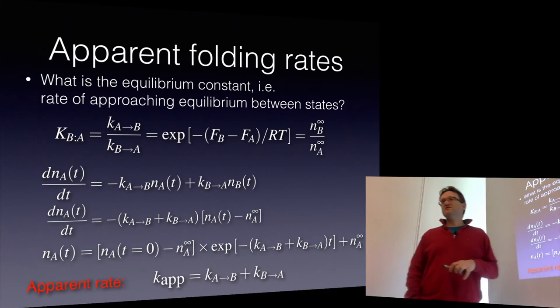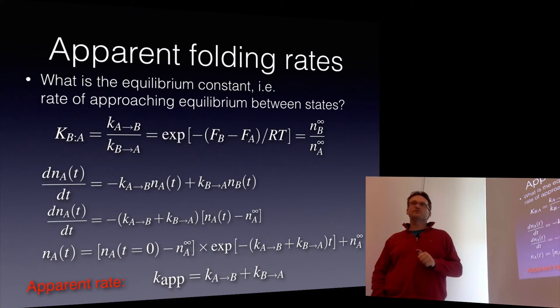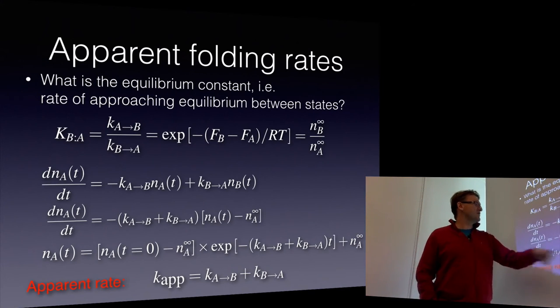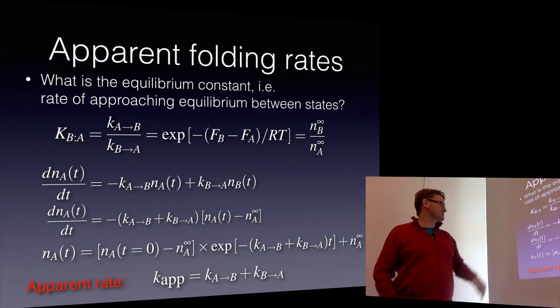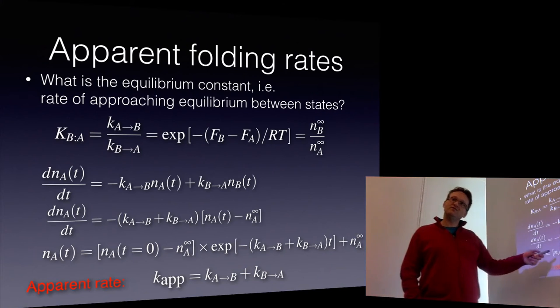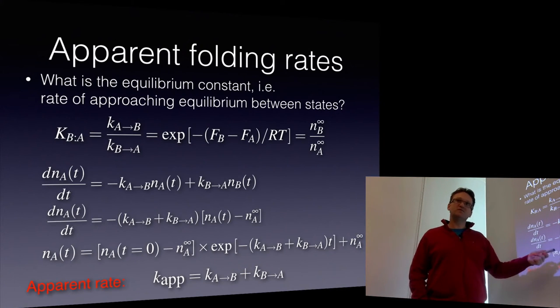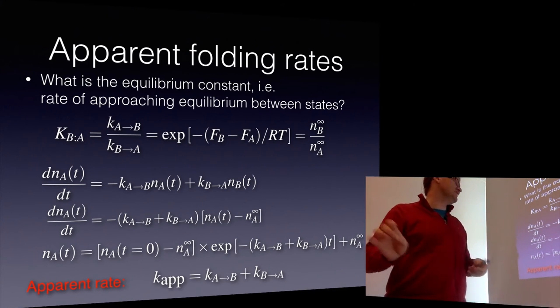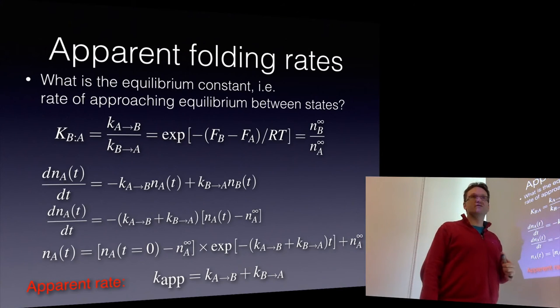The neat thing with this apparent constant is that it is not depending on just going forward or just going backward. For a complicated reaction that goes in both ways, this apparent constant determines how much, for instance, of either the folded or unfolded state we see. So now we have a way to express this; we don't have to measure folding separately from unfolding. I can do any of my fluorescence experiments, I decide how much folded protein do I have as a function of time, or conversely, how much unfolded protein do I have as a function of time. The second you can measure that experimentally with any technique, we know what this apparent folding rate is, because we see how quickly that changes as a function of time.